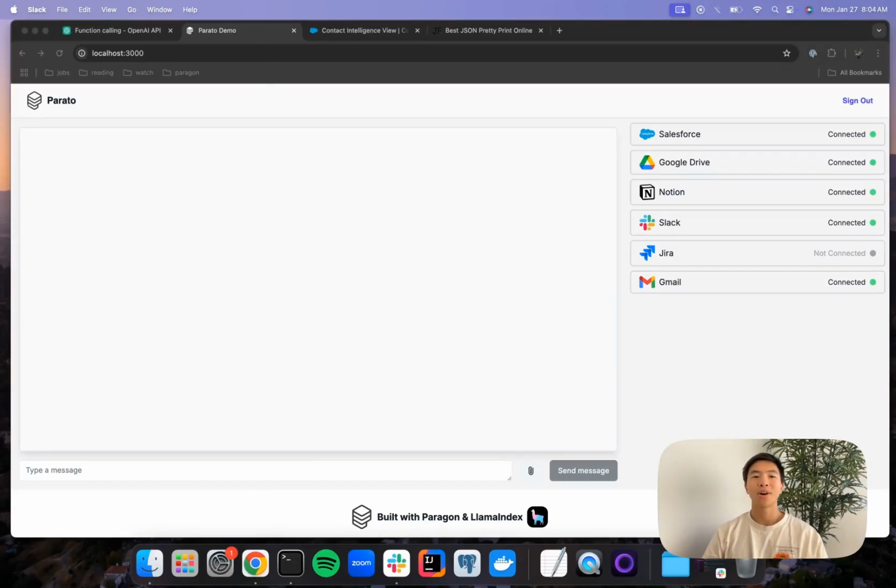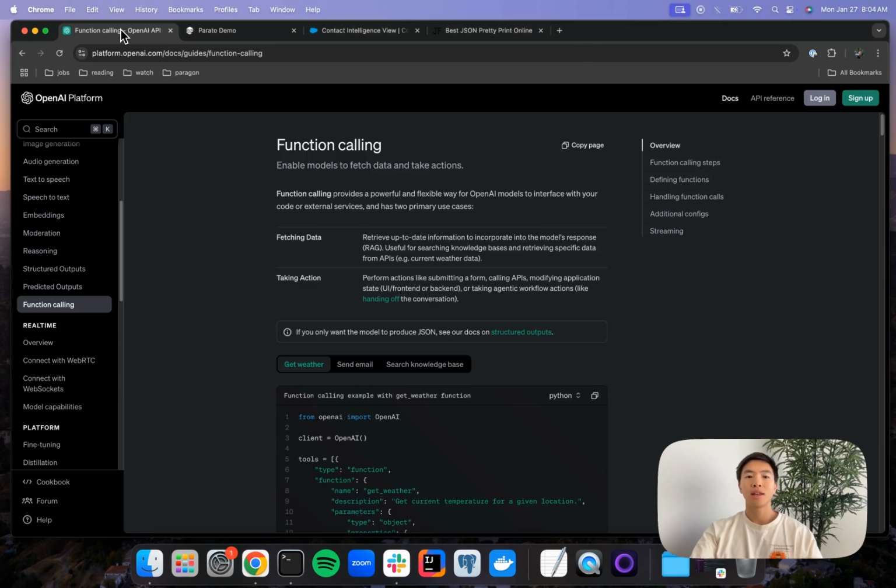I'm really excited to talk about how you can scale your agent's toolkit by extending the function tools it has using one of our newest products that we have at Paragon called ActionKit. So first I want to start off with just describing what a function tool is, or a tool for an AI agent. And I think that'll give us really good context into what ActionKit actually does and how we can actually scale the number of tools you can provide to an agent really quickly and easily and effectively as well.